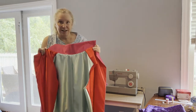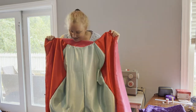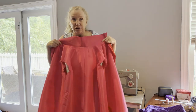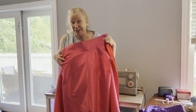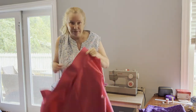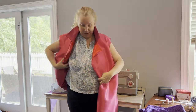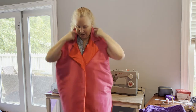Pink trench coat almost done! Here's how the lining turned out — I think it looks pretty cool, it's a little sparkly. This is how the pink trench coat material turned out. I wish I had more of this material because it is awesome and I have no idea what it is — I can't buy more. I did a smaller size than the last trench coat and I think it fits a bit better once I close it up. It will have two sets of buttons down the front, and of course sleeves, and I still need to hem it. But here's where I am so far — looking good.